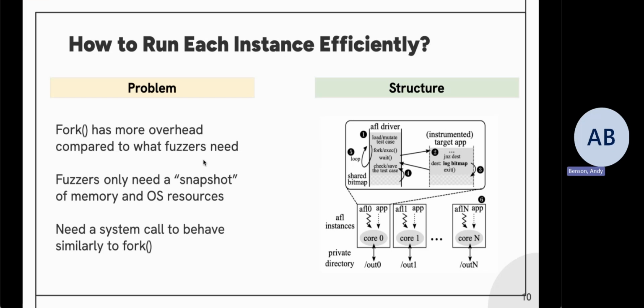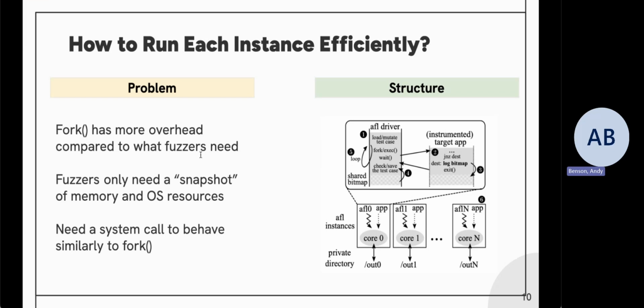This is shown under the structure header on the right, where AFL has different AFL apps that each have their own private directories. Each of these apps operates as a separate instance, created using the fork system call. Each execution of the fork system call is inefficient for the operating system since many things get updated, such as the reverse mapping of the child's physical pages, which are used for swapping. These have no real effect on the specific instances of the targets executing with AFL, so less overhead can be done and still provide the same services.